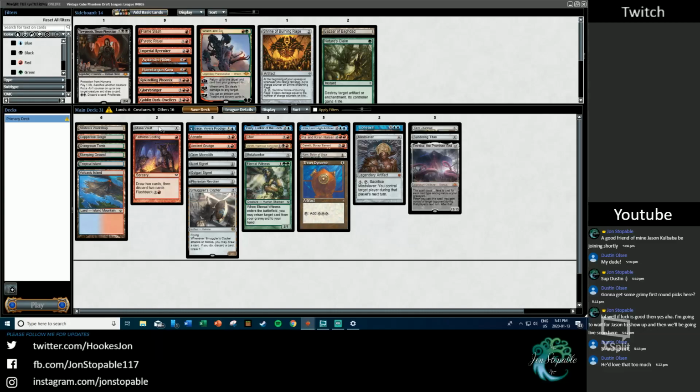So looking at one more cut here, I'm really adamant about keeping in Ancient Grudge. I think that card doesn't get enough respect. I like that we have a decent amount of removal. I don't want to take care of those. I'm looking honestly at Eternal Witness.